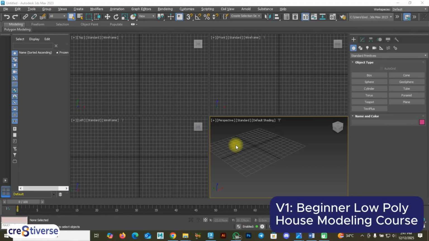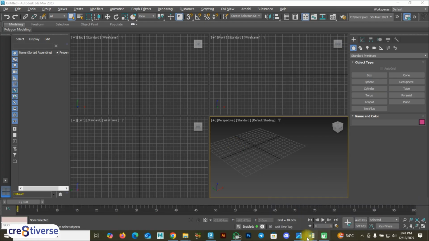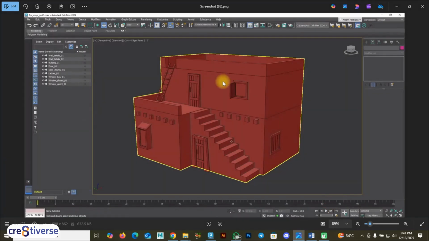So let's dive straight into the course. In this phase of the 3D modeling course, we're going to be modeling these together. I saw this online and we're going to model this and see how we can bring this to life using our basic extrusion and other detailing that we have learned thus far.